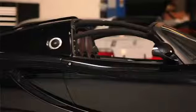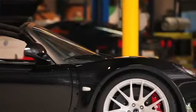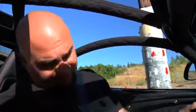It embodies my idea of maximum horsepower, minimal weight, in a usable package that's drivable, that's got downforce, carbon ceramic brakes, stops and turns, and looks cool in the process. I haven't driven it at all yet, so you're going to get my natural reactions to everything. There's still a little bit of Lotus left in here, so to start it, you have to do the lock-unlock thing.